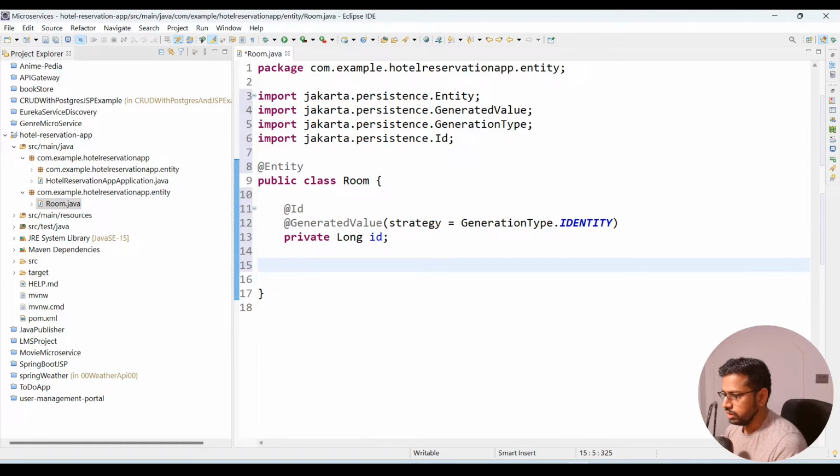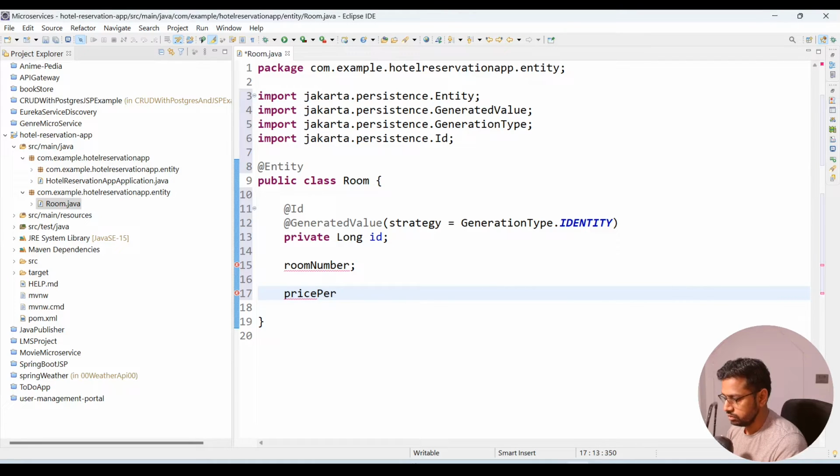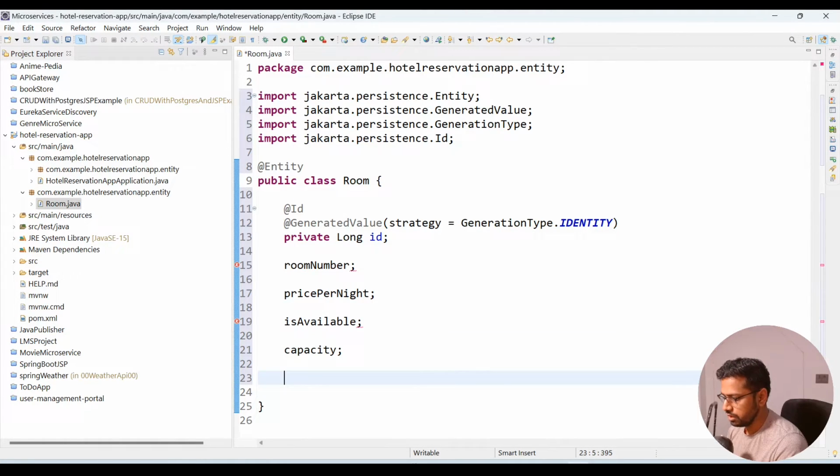Alright, now what else do we need? We need room number, price per night, is available, capacity, and then we need a mapping with hotel entity, right?